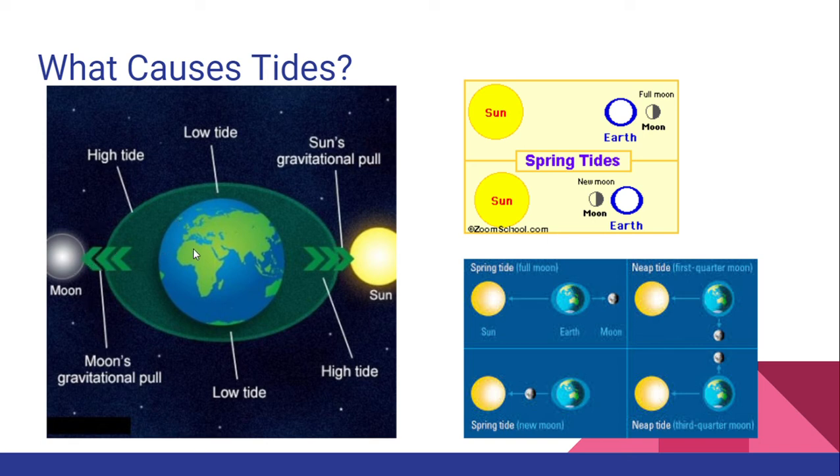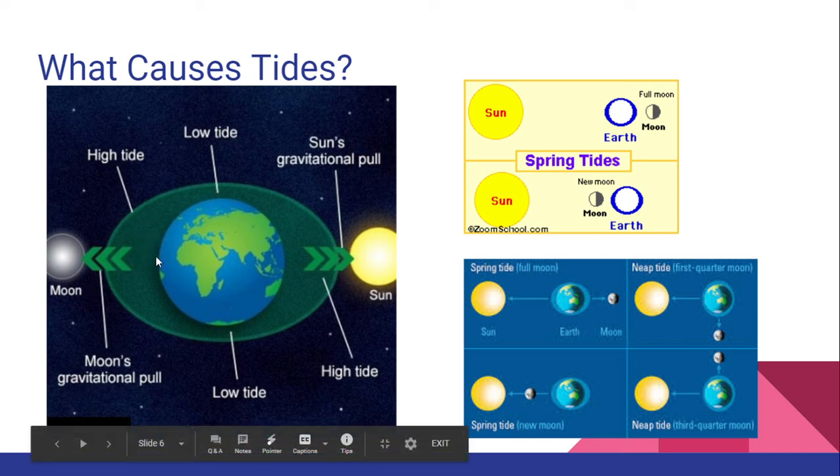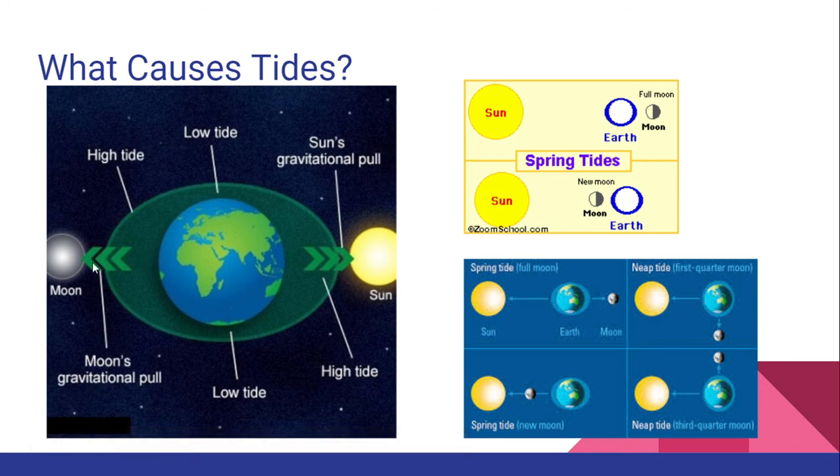This pull does not cause the Earth to move closer to the Moon, or the Moon to move closer to the Earth, but it is what causes the ocean or water on the Earth's surface to get pulled in the Moon's direction. This lifting of the water causes tides, and it actually causes really large tides called high tides at the beach or in the ocean, because it's essentially the gravitational pull that causes the water to be lifted closer to the Moon, and that means that there's going to be a higher tide or a higher wave on the ocean.